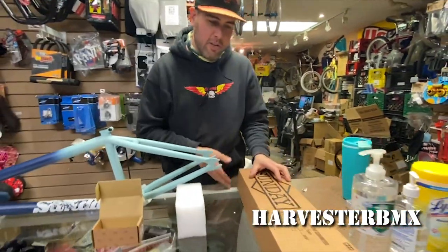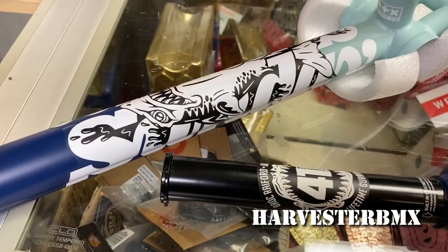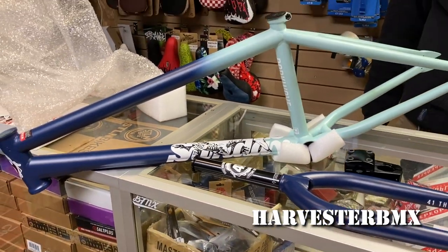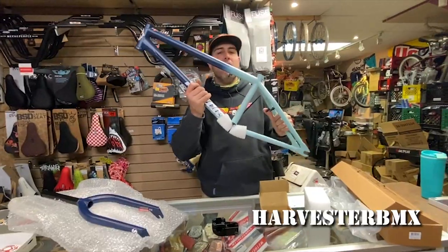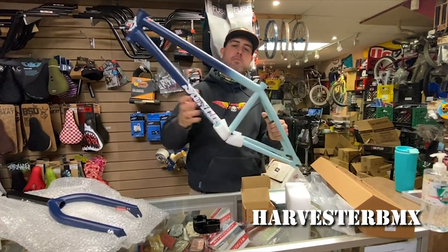And then, this is a cool thing too, we have the matching forks to the frame. Let me show you. This is a 28 millimeter offset Darkwave fork in the dark blue, and check it out, perfect match. Oh, and by the way, make sure to check out the other Darkwave at the end of the video above, our previous build of this frame.